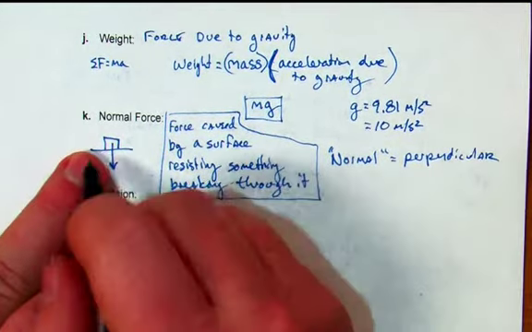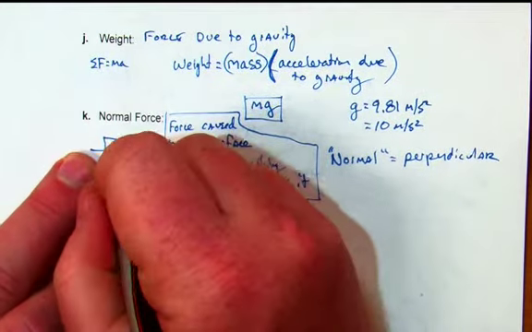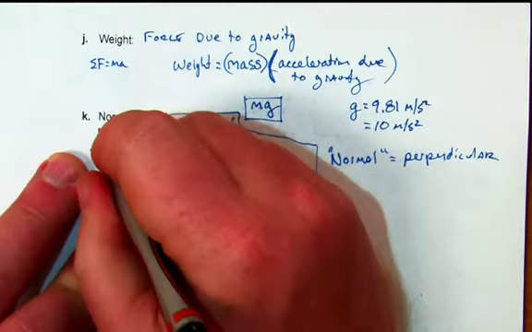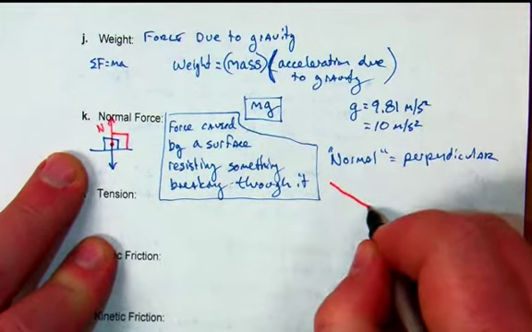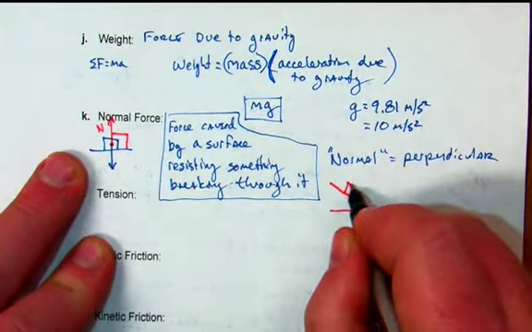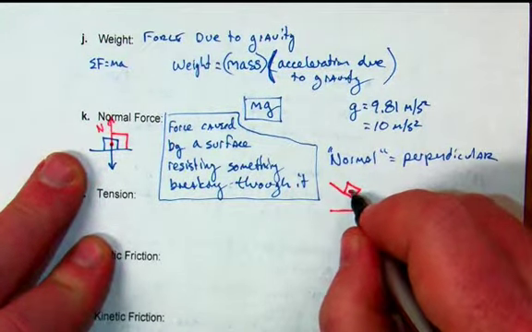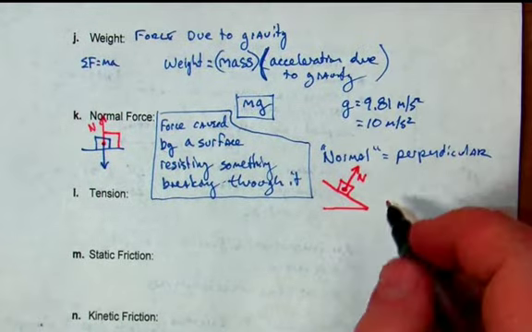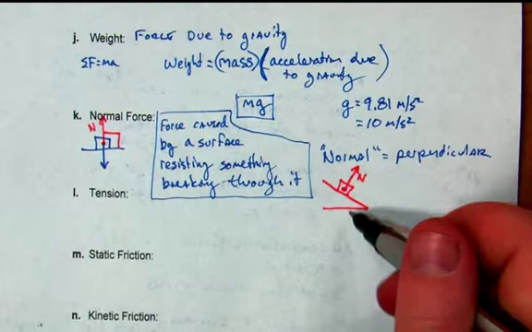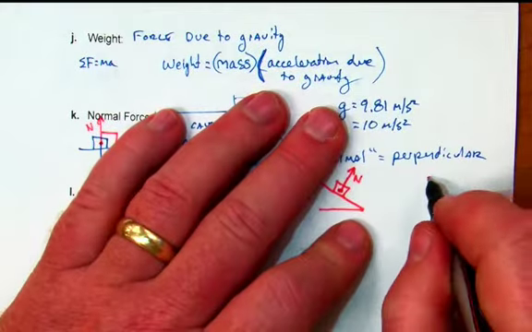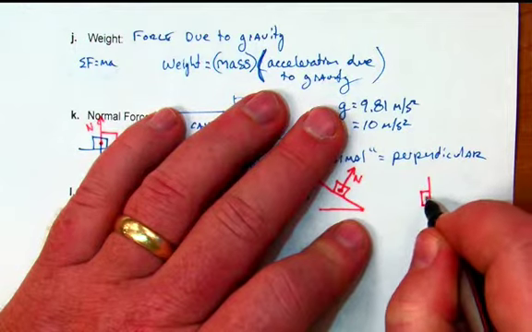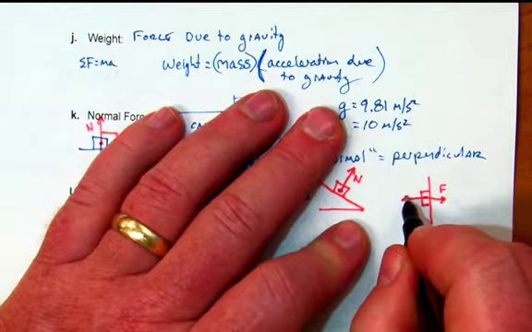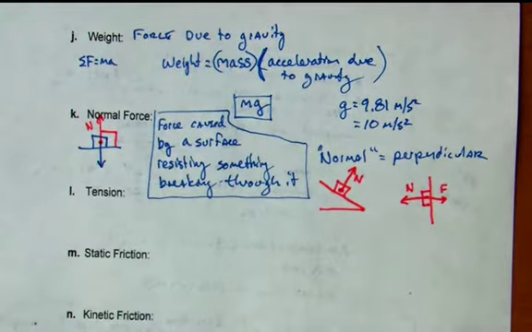So in this case, if you have our box sitting on the table, the normal force would be perpendicular to that surface. So it would make a right angle right there, be straight up, and you would call that the normal force. If you instead have a box on an incline, on a ramp, now the normal force would still be perpendicular to the surface. It is always perpendicular. Remember, that's what normal means, perpendicular. A lot of times people make the mistake of equating this with weight and think it's always equal to weight or something. It's not. If you have a wall and you push a box against a wall, so you apply some force to hold it against the wall, well, the normal force, again, is perpendicular to the surface. It's just the wall resisting that box breaking through it.